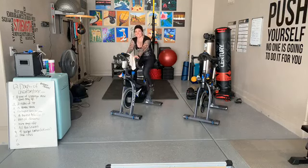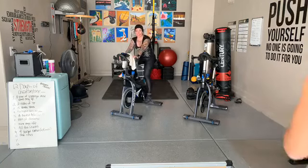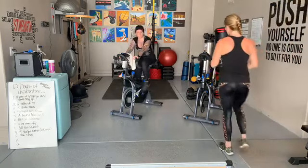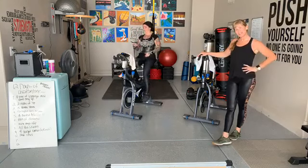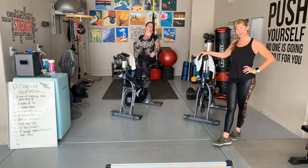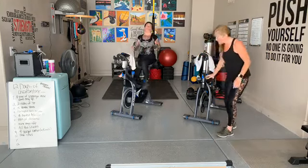Margarita. Jess, are you riding? Jess has a bike now. Jess and Christina both, you better both be on there. We got Natasha's on. I know Nicole has a bike too, right? Not yet. Not yet? I'm just gonna stand here and wait to be told what to do. Get off the bike! We're about to get off. Come over here!